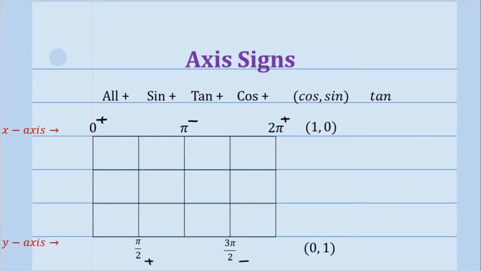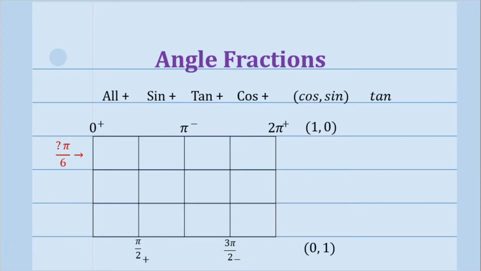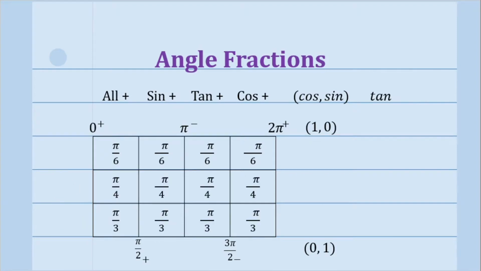Next, we're going to fill in our angle fractions. The top row are all something pi over 6, then the middle is something pi over 4, and then the bottom is something pi over 3. Our first column is going to go up 1, but it's going up 1 from nothing, so I don't really worry about it. The next column is down 1 from our bottom number, so down 1 from 6 is 5, down 1 from 4 is 3, and down 1 from 3 is 2.